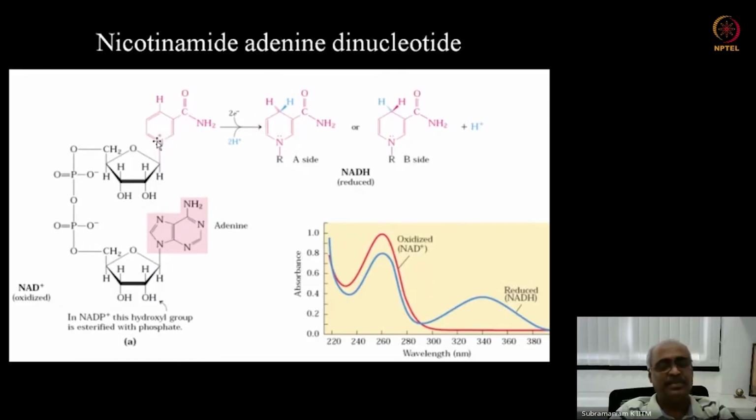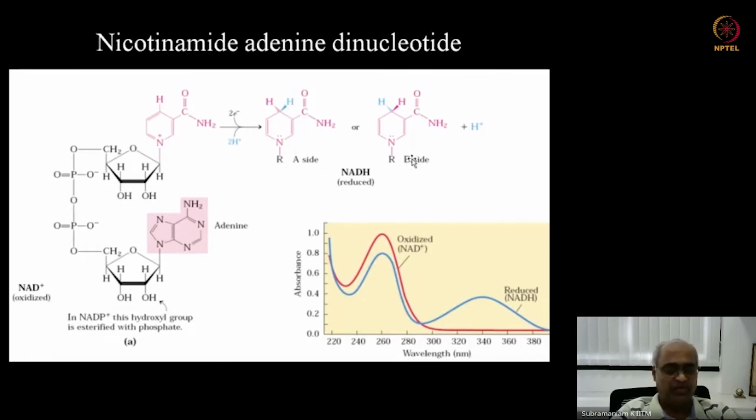This pyridine ring. This nitrogen can either be deficient in 1 electron or can be reduced. So here it takes a hydride ion and loses the charge, and it has those 2 electrons of the hydride shown as 2 dots and the proton into the medium. And theoretically speaking, that hydrogen atom that it takes can be either on this side, facing one side or the other. So one is A side, another is B side.